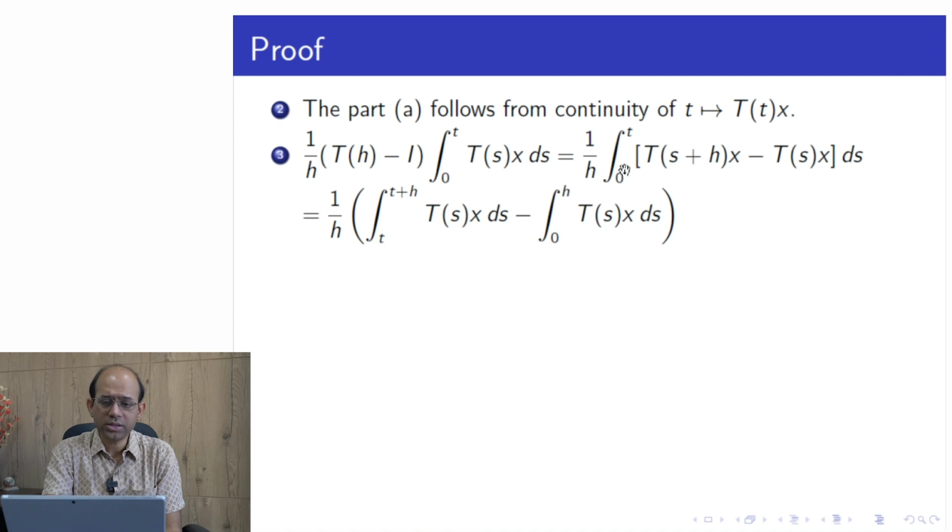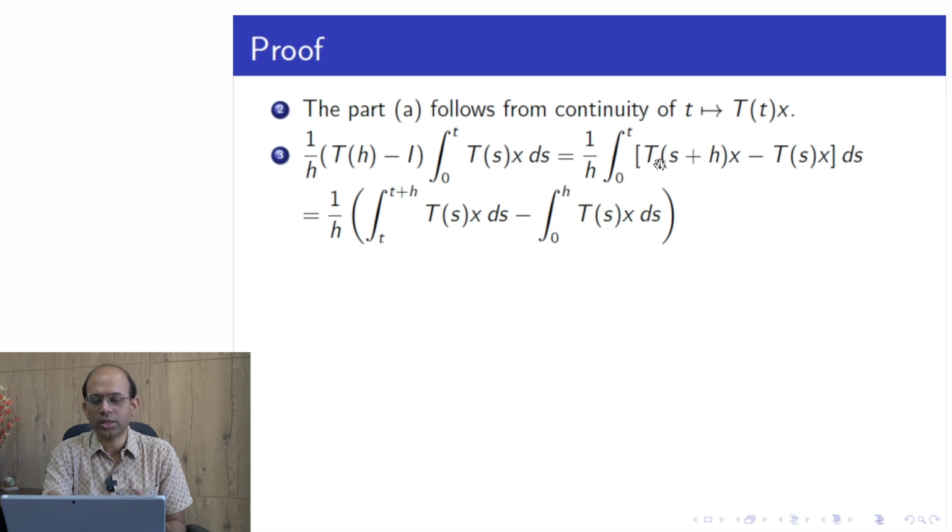Okay, so from here now I can write this as two different integrations. One is from 0 to t of T of s plus h x ds. Here I can do a substitution of variable to make it integral from h to t plus h of T_s x ds. Another is 0 to t. So the first we can write as 0 to t plus h, subtracting 0 to h, this thing 0 to h T_s x ds. So if I add this integration 0 to h and then subtract, I get 0 to t plus h, and here it is 0 to t. So that difference would give me t to t plus h T_s x ds.